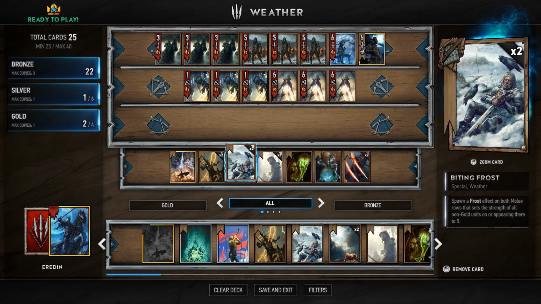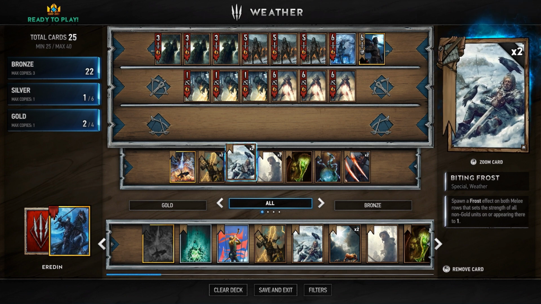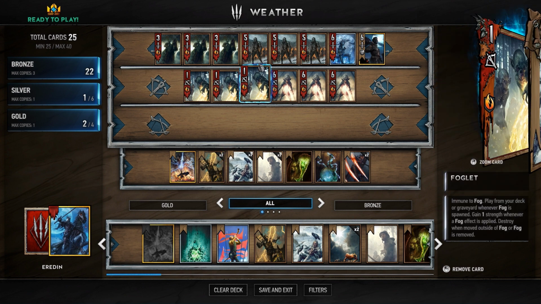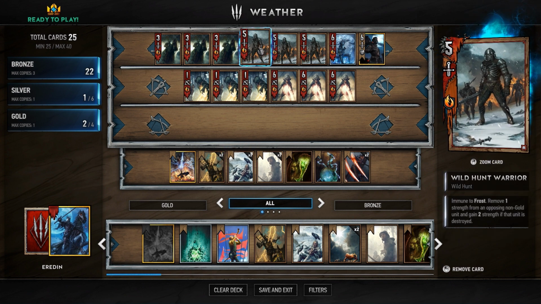And next we've got Biting Frost. Biting Frost speaks for itself. We spawn Frost on the front row. It returns all strength of all non-gold units that don't have immunity to Frost to 1, which makes our Wild Hunt Warriors really good. Makes perfect targets for them.